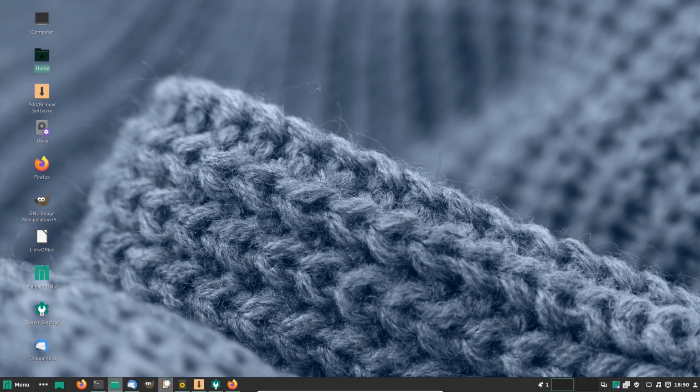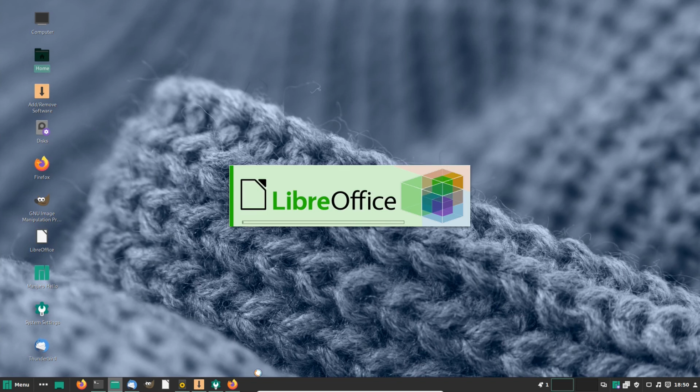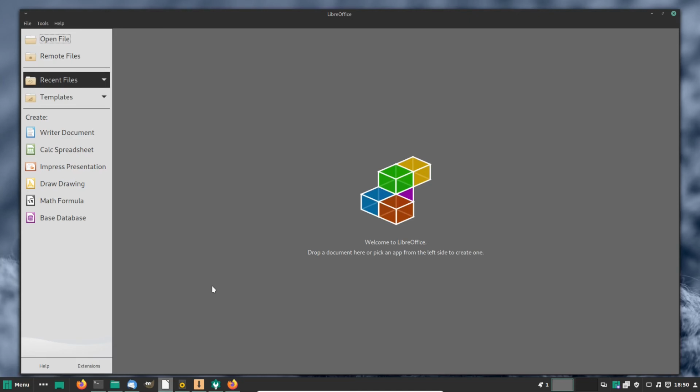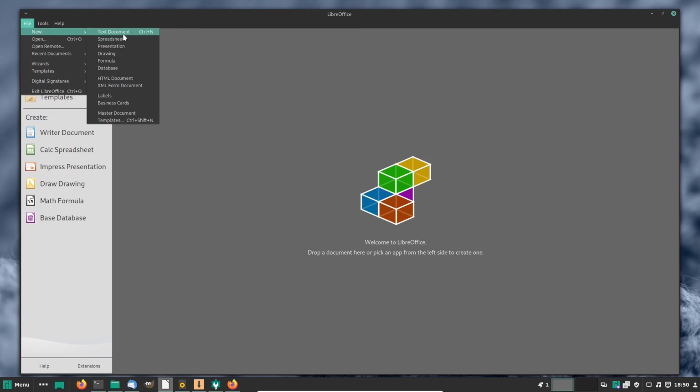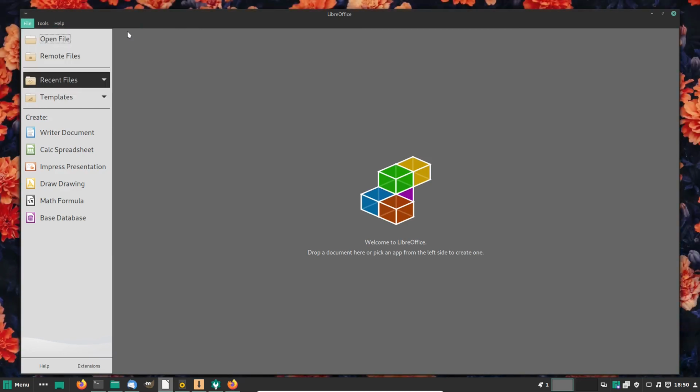So you click on there, the panel only needs one click, 2 clicks on the desktop. So that's actually a LibreOffice with nothing in at all. It's never been used. So we can't open a file because there isn't one, so we say new, a new text document.